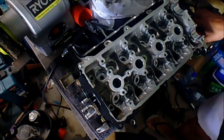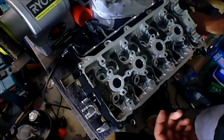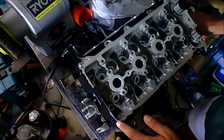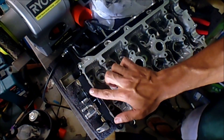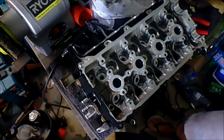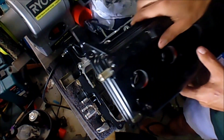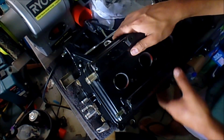Valve lapping is done. I'm just going to start replacing some of the valve seals. Excuse this really dodgy painting here — I'm going to get a Stanley knife and scrape it off. I just tried dabbing it on with my finger because I didn't want to take anything off, and I noticed that when the rocker cover goes on there's still a little bit of the cylinder head exposed, so that's what that was.